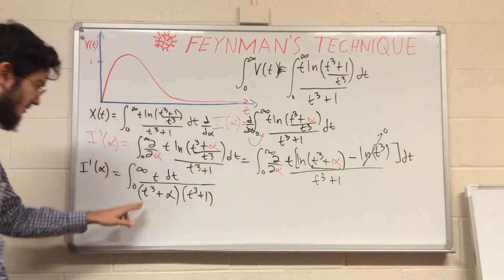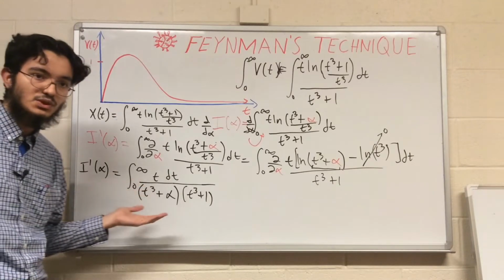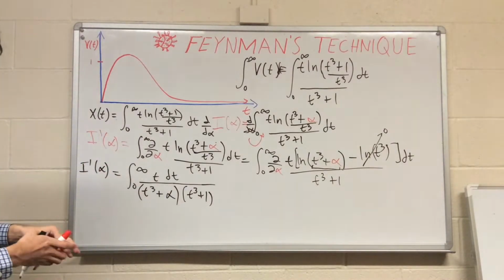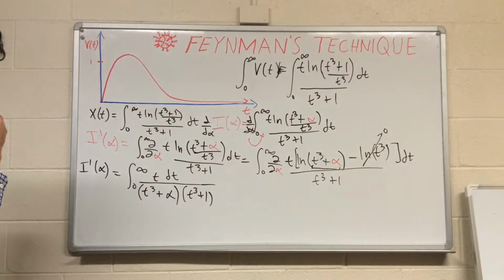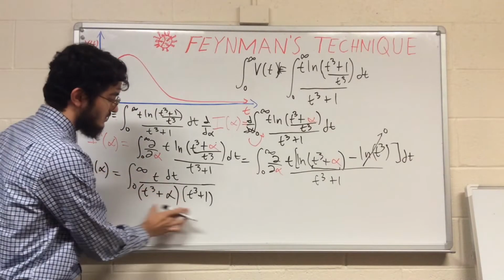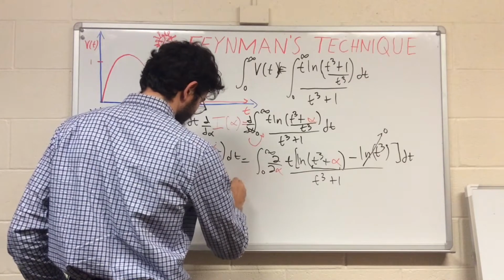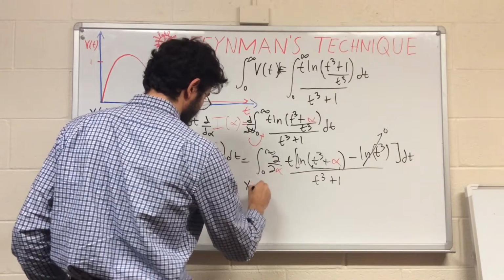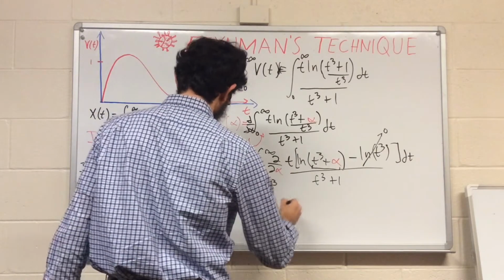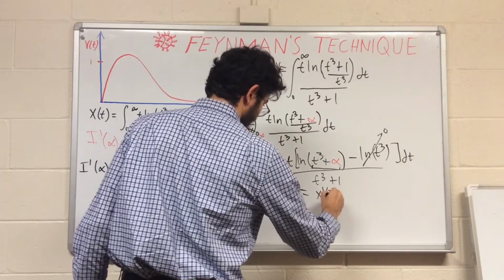So in order to integrate this, because we don't really have some way to separate this using partial fraction decomposition, the next step will be to make some substitution over here in such a way that we can decompose this using partial fraction decomposition. So for simplicity, let x equal to t cubed, okay? So that x is going to be t cubed, which means that t is going to be x to the 1/3.